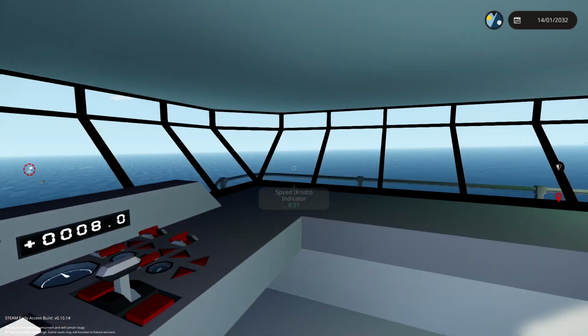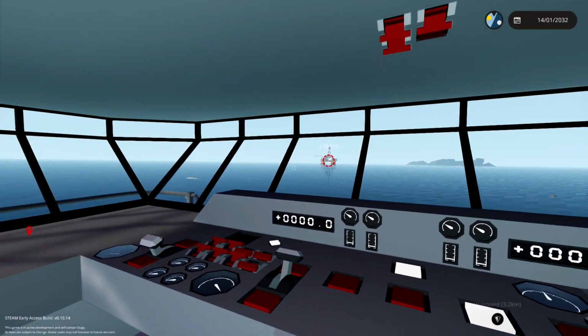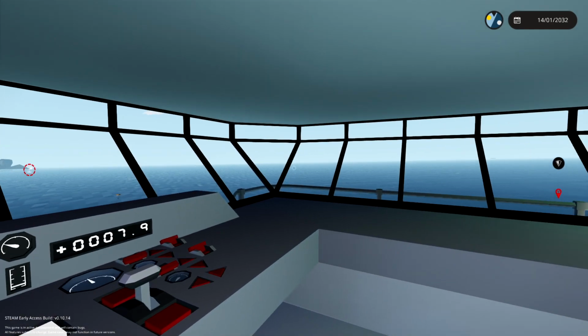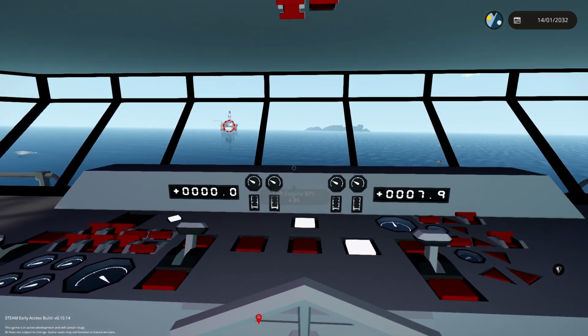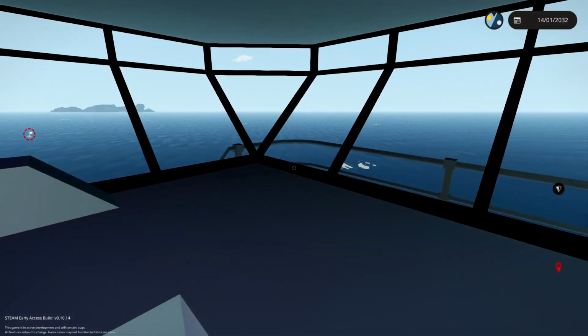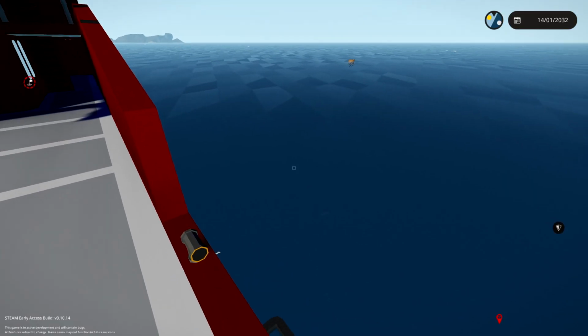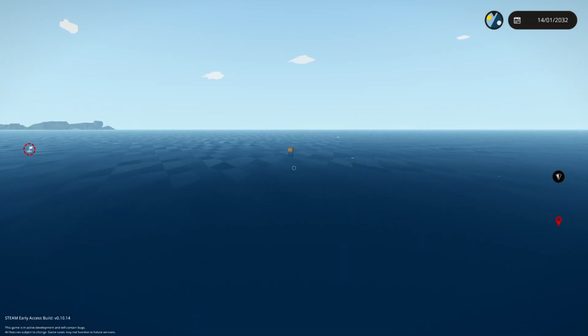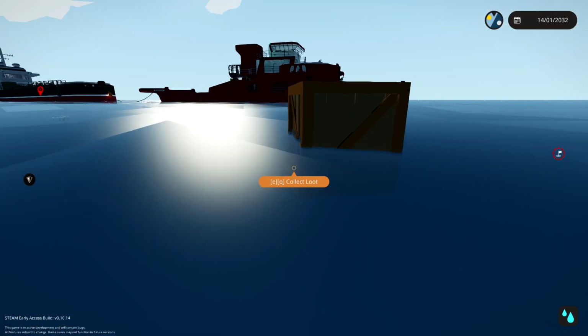And sometimes, guys, you can find more than one crate in the same area, so it's worth having a look around, not just at one, but in case there are any more as well. There we go, brilliant. Now the crate is just here. Any sharks? No, that's a fish. Let's go get it. Please have some money in there.